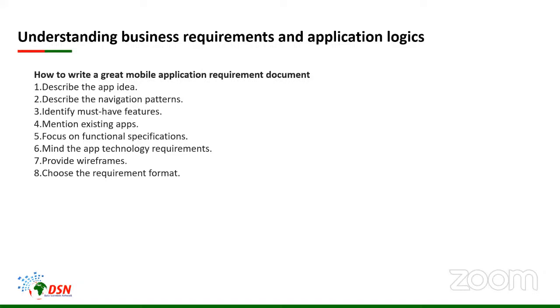So I talked about the business requirement and the application logic. I said, as an app developer, there's a need for you to always request for the business requirement, because this is what will guide you to be able to build what you want to build. Because there are situations where a client will reach out to you, they will just say, "Oh, we want to build an app that looks like Jumia app," and you also think they want to build something like Jumia, and you start building something that looks like Jumia app, like an e-commerce app.